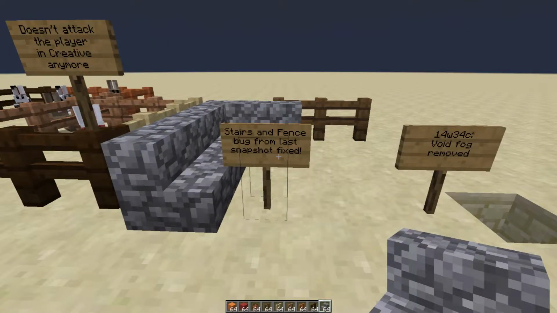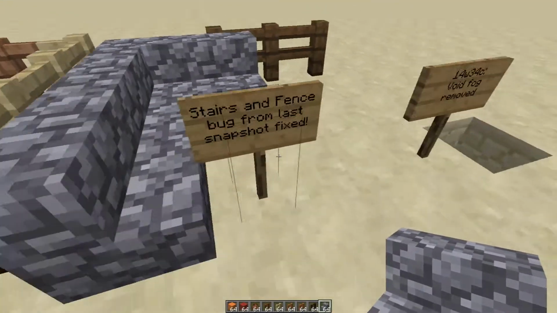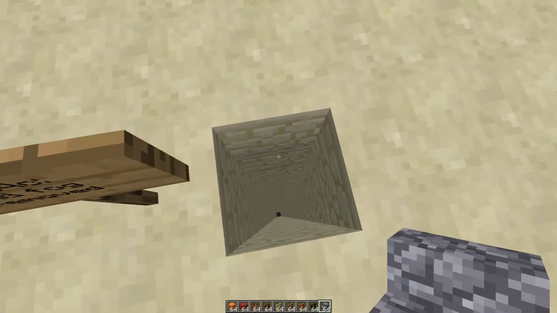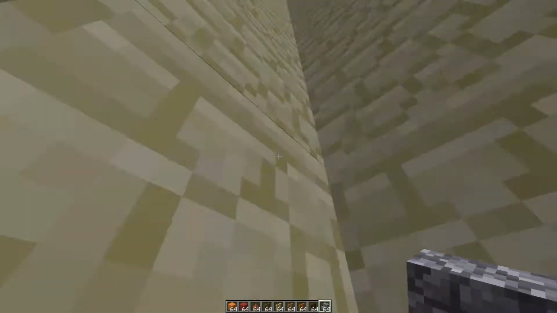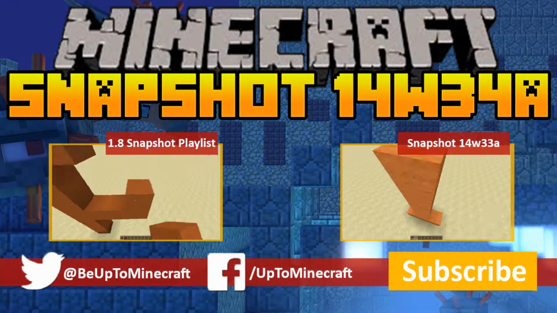Next up is a bug fix for stairs and fences. As you can see, they now look all normal again, so that's quite nice. And then last but not least, a change in 14w34c, because Void Fog has now been removed. I don't think they should have done that, but they say it improves performance quite a lot, so that's also something nice. So that was all for snapshot 14w34a.